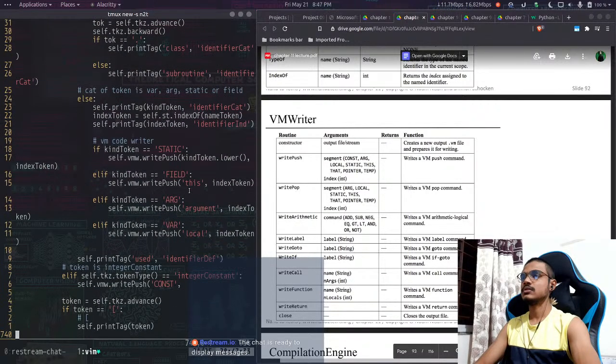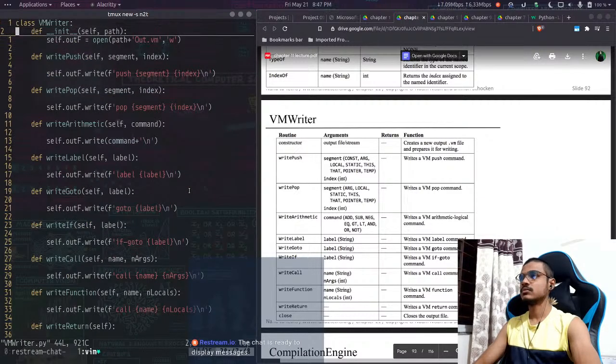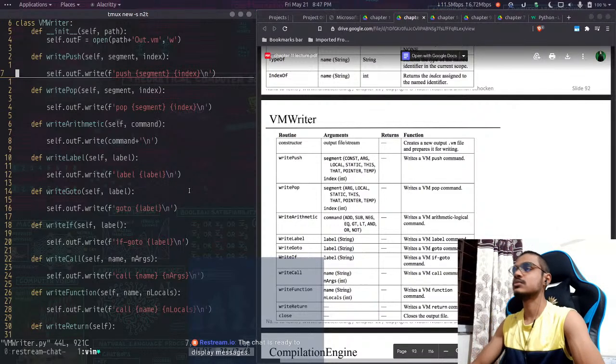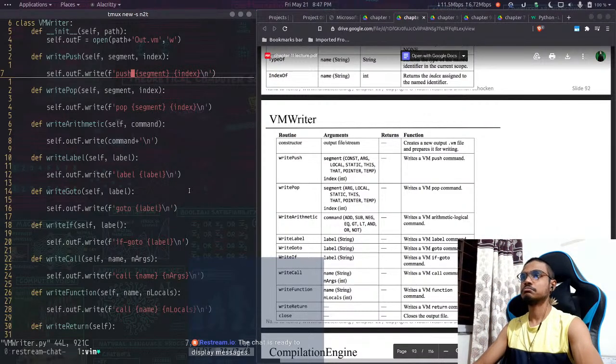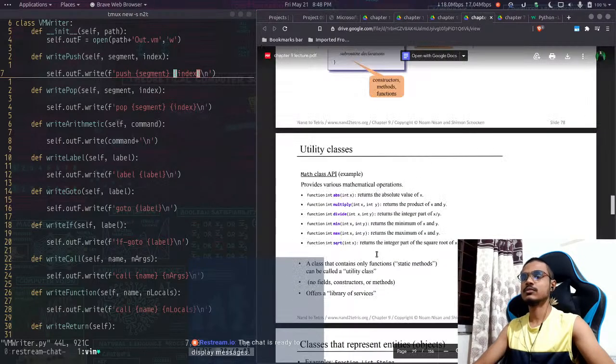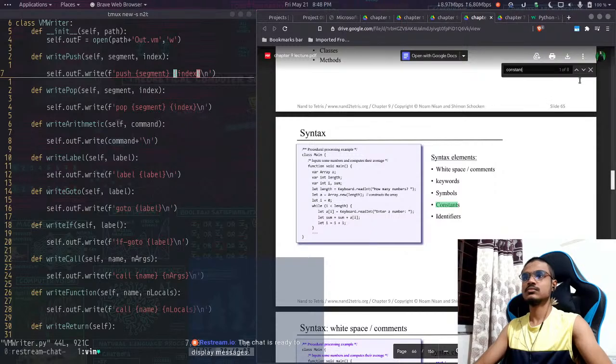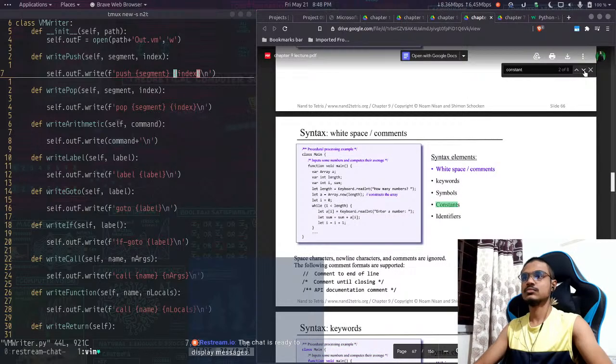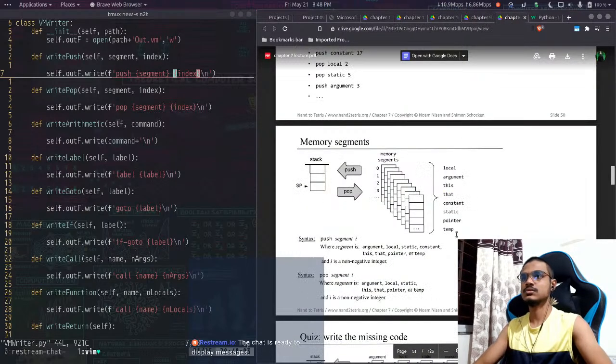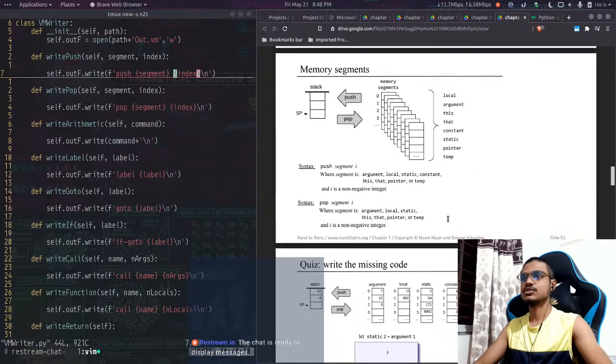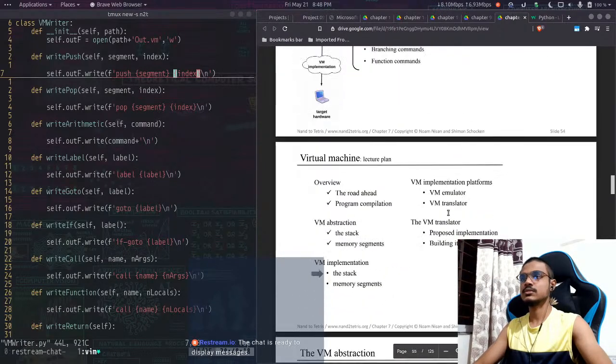Okay, so I need to check two things. First, VM writer, write push segment. For constant, we don't have an index, right? Let me check. Or do we have it? Constant. I think it is not here. It's here. Yeah, constant. Memory segments.